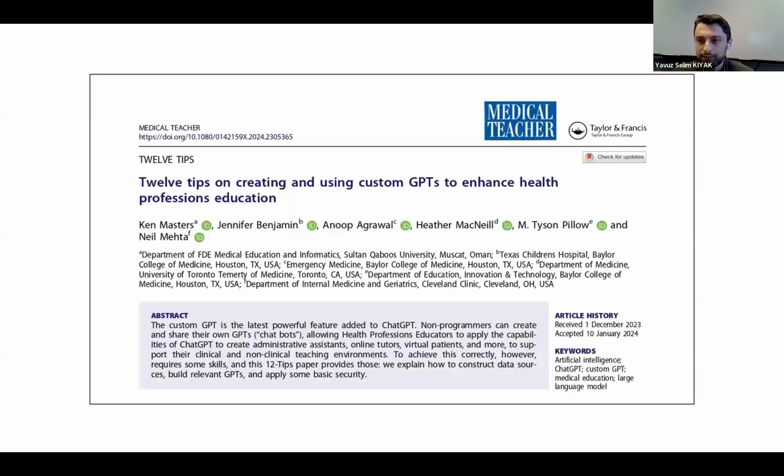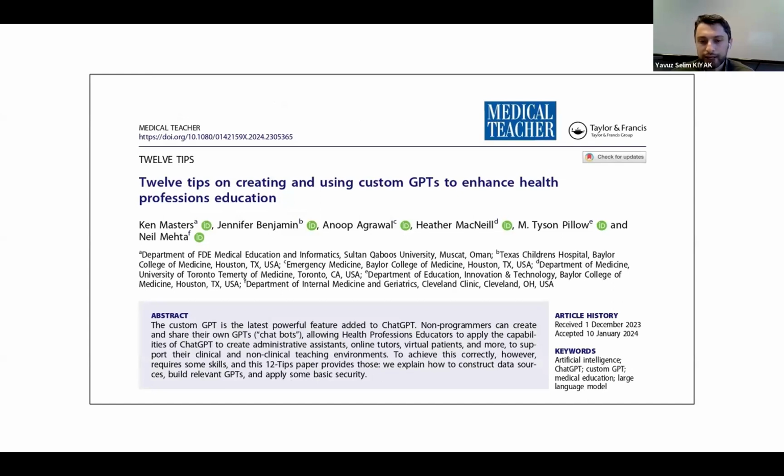To make it easier, we benefited from a new feature of ChatGPT, which is custom GPTs. In custom GPTs, even non-programmers, even if you don't know how to code, can create and share your own GPTs specific to your purpose.